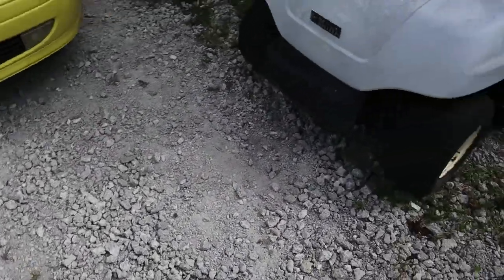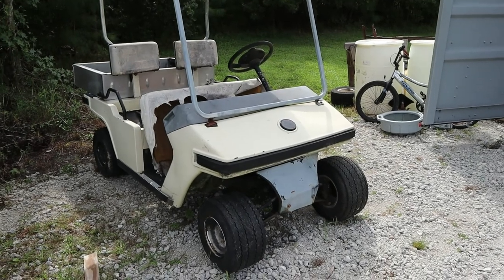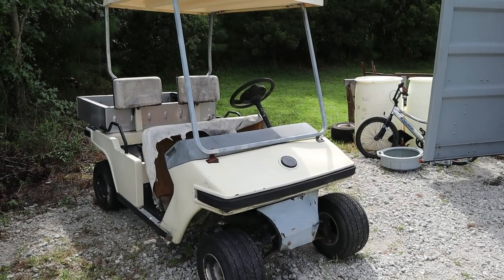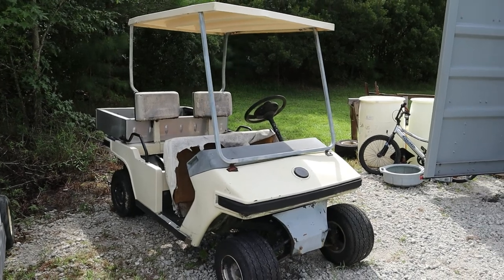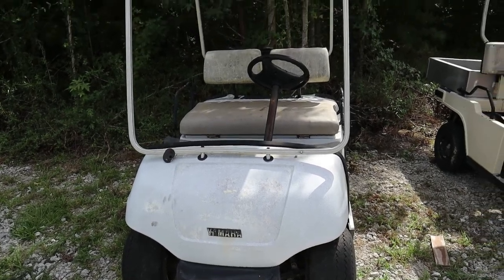Okay, let's go over to the Yamaha. Actually, hold on — back to the Melex. I have no idea what year it is, but I know it's a 512E. It does have a serial number that's been painted over — it seems to start with 216 but I can't get the rest of it. The Yamaha is a 2001 and still has the tag with the year and serial numbers.